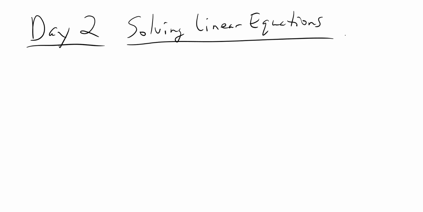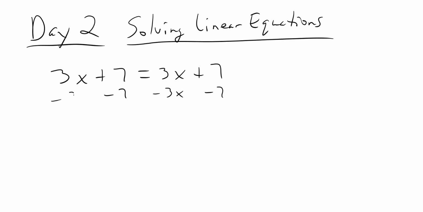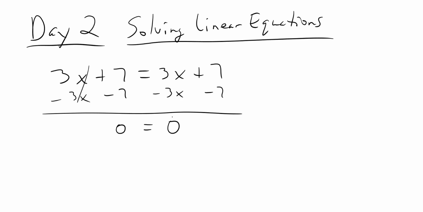Here's the deal. This is kind of simple the way I want to show it to you, but let's say after you did some simplifying, you get 3x plus 7 equals 3x plus 7. You're going to do all your same work as before. I've got to get the numbers on one side, so I'm going to subtract 7. And then I've got to get the variables on one side, so I subtract 3x from both sides. And if you notice, this cancels. Everything cancels. You actually get 0 on this side, and you get 0 on this side.